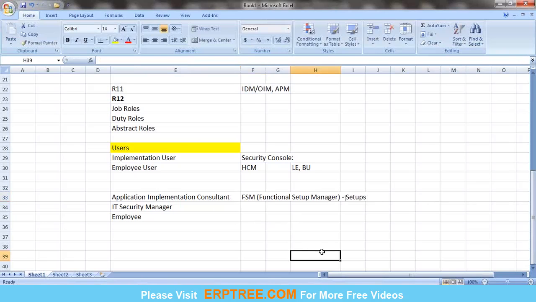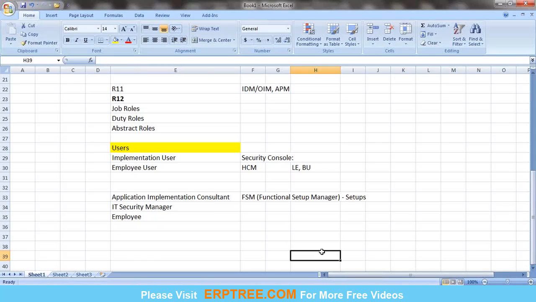What is the purpose of FSM? To configure any application related setups. You don't need to do any switching. From Functional Setup Manager, you can do any application setups, GL related, AP, AR, CM, FA, inventory, purchasing, order management. Any application related setups you can do from Functional Setup Manager.